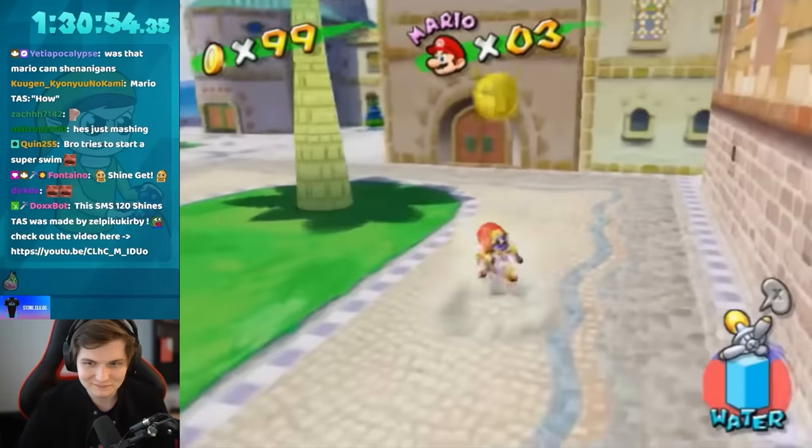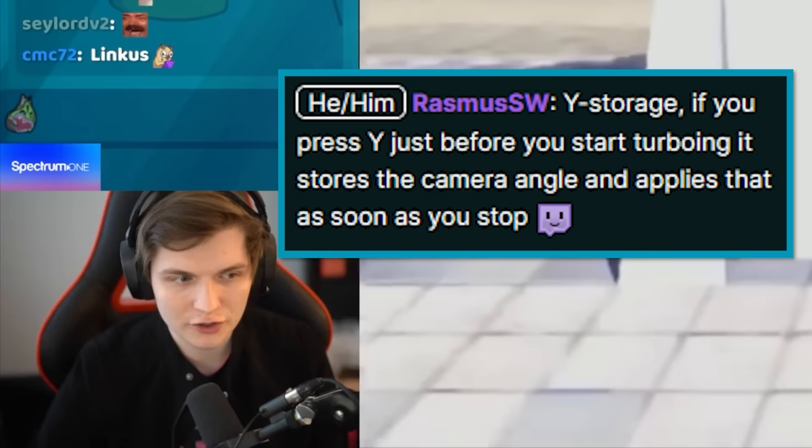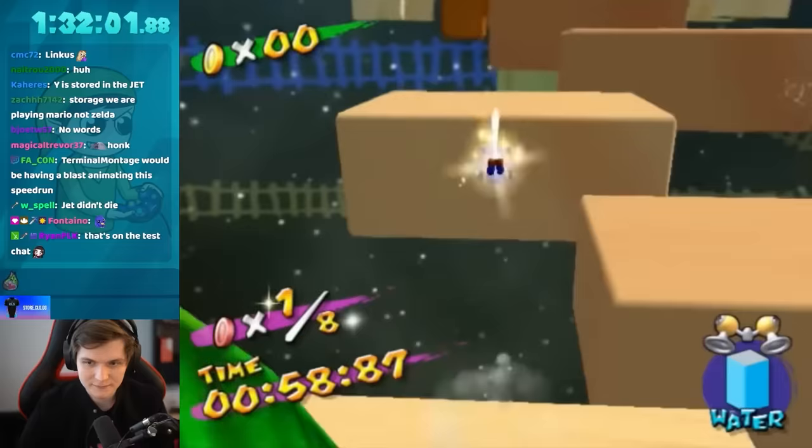Look, he had to do the backup right here. It's called Y storage. If you press Y just before you start turboing, it stores that camera angle. And then it applies that as soon as you stop. Huh. That makes sense. Five head. Thanks for sharing.